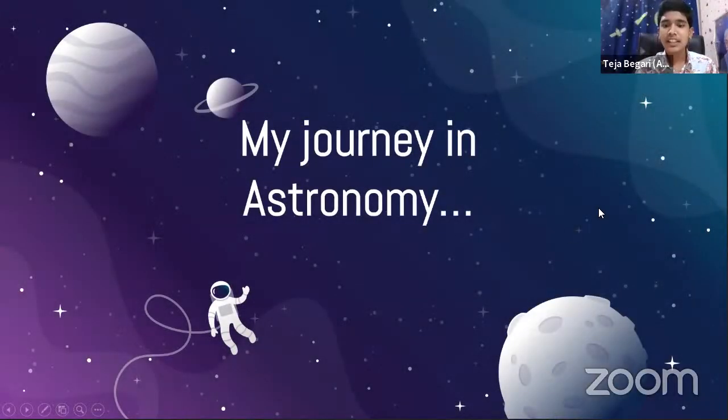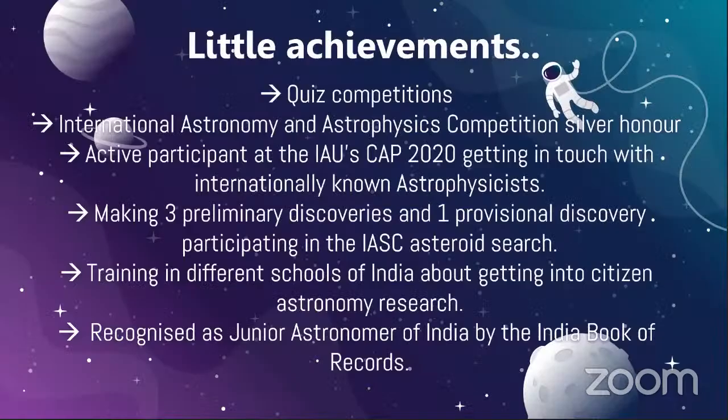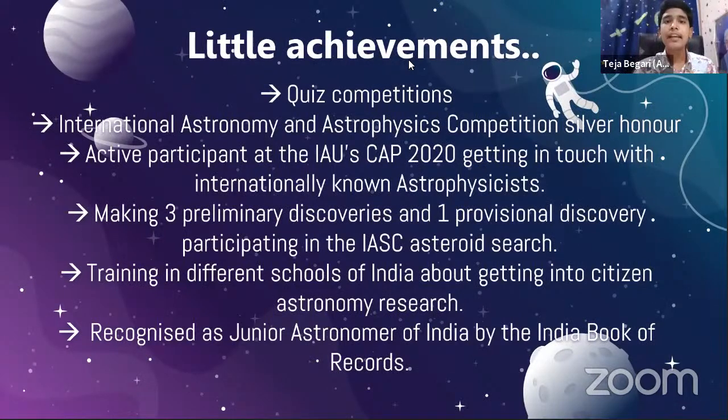So my little journey in amateur astronomy, precisely. So yeah, I'm Teja Begari, as I introduced. I'm currently working as an ambassador for the American Association of Variable Star Observers, and I've been recognized by the India Book of Records as a junior astronomer. I basically started with little achievements. I just would like to mention them.